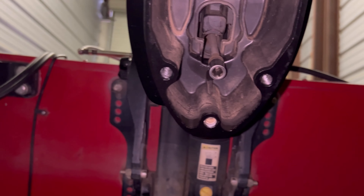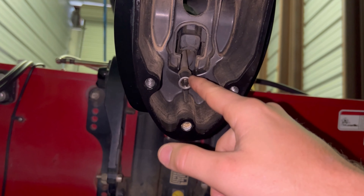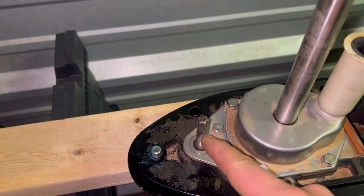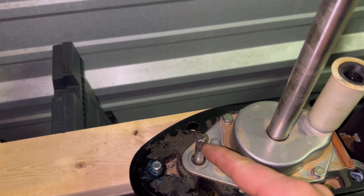The hardest part is putting this thing back on, especially if you're by yourself. So here's what to do: take your shifter bar — when you put it into forward, this turns one way; reverse turns the opposite. To put this thing on solo, I'm going to take a paint marker and mark the very top of this shifter. Then I'll go up and put the motor into forward and see which way it turns — left or right, clockwise or counterclockwise — and I'll turn the lower unit's shifter to match, lining it up into forward gear.